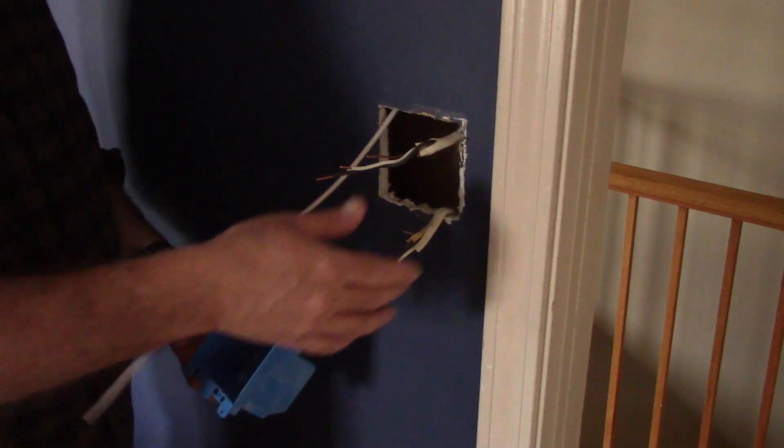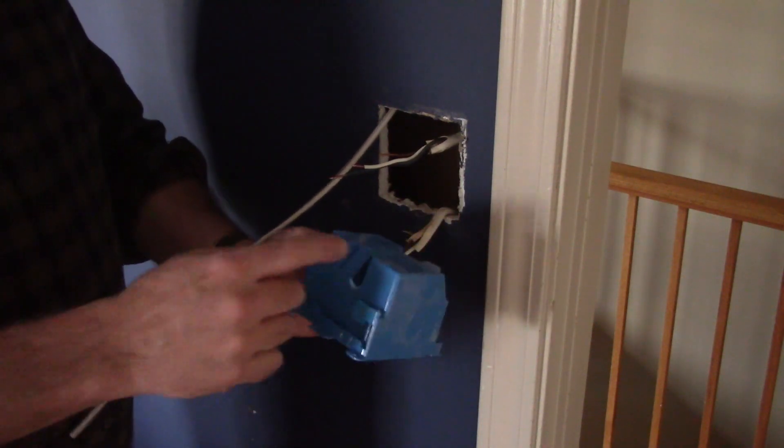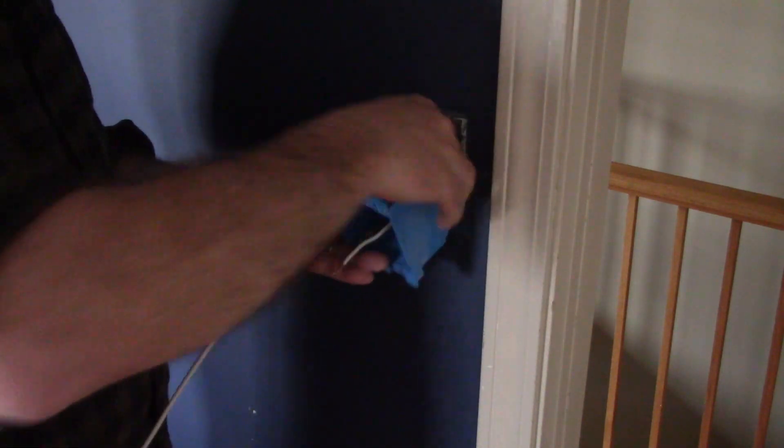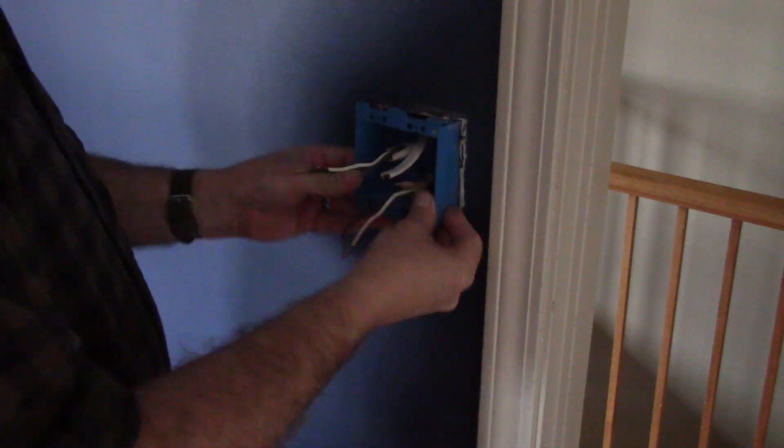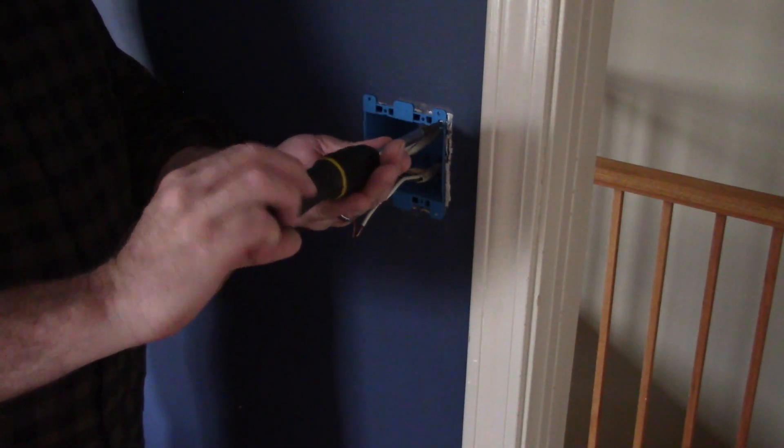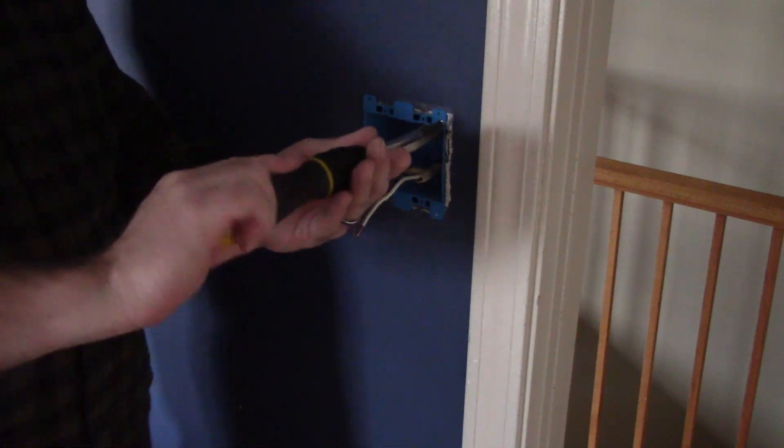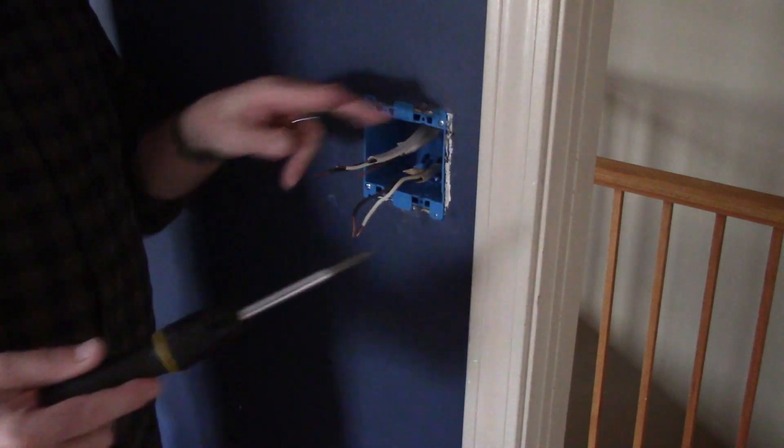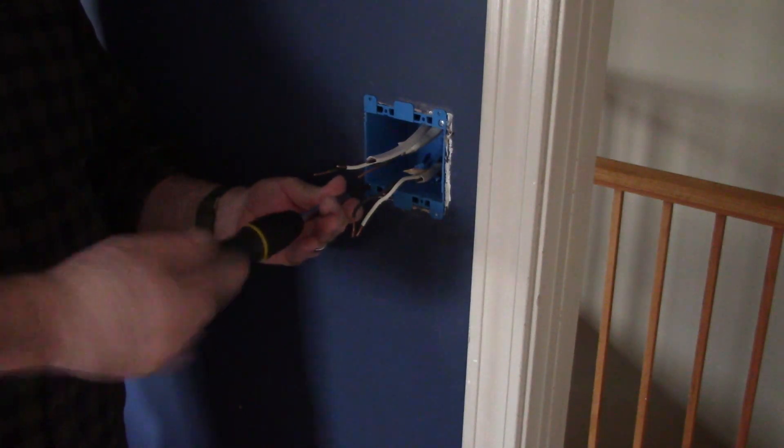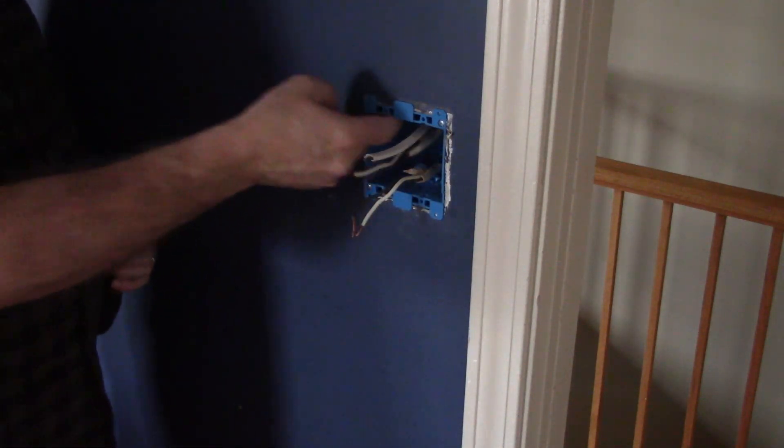All right, so now I've got my new wire run. And so I need to get my wires put back in here. And you kind of break out a couple of places in the back. And these little lever ones, I just tear them out when I'm doing this because it makes it much easier. All right, I'm going to push it up nice and tight. And then you start tightening these screws right here. And when you do, those little levers will flip up and hold it in place. And there it's sucked up tight. And then we'll do the bottom. Just be sure you push it in good and tight. Okay, and now my box is in there good and tight.